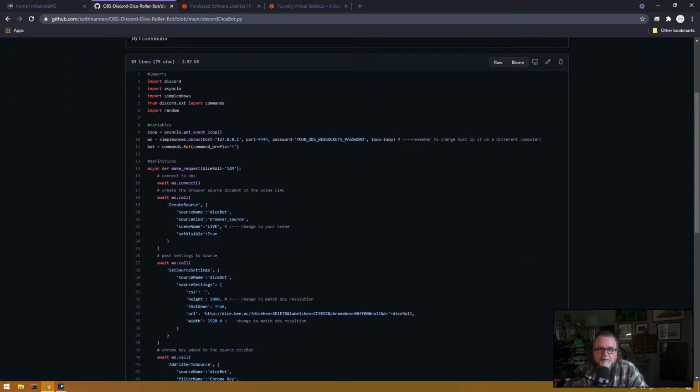And we know that we need to import discord, asyncio, simple OBS WS, and from discord.ext, import commands, import random. Good news is asyncio and random are already part of Python. We don't need to install those packages. We're basically just going to have to install Discord and simple OBS WS.